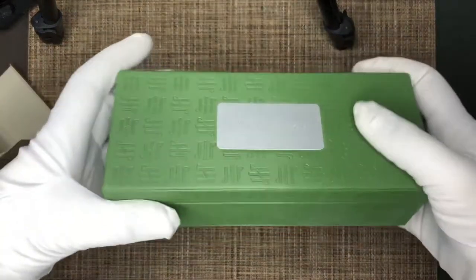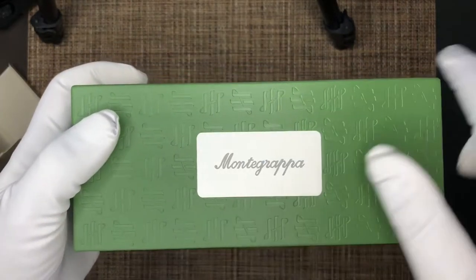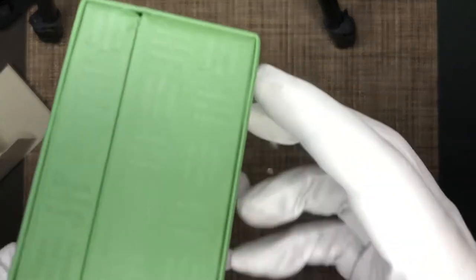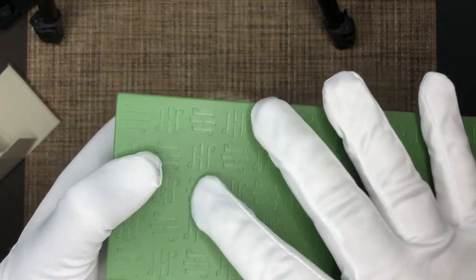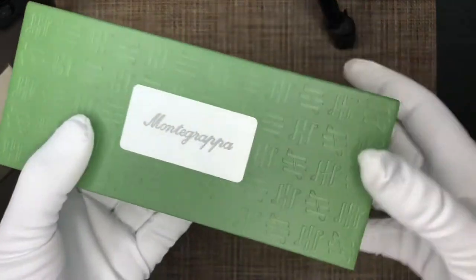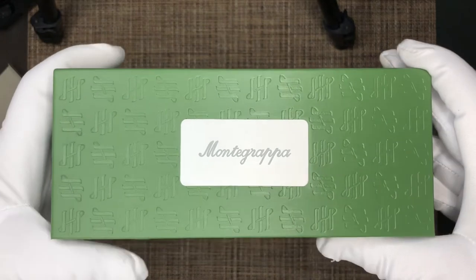You can see there is a nice green box inside, which is a very hard cardboard box. You have the Montegrappa emblem logo all across the box. It is embossed on the front, back, top, bottom, sides, everywhere. So you have the Montegrappa logo embossed very nicely in different directions at 90 degree angles all throughout this beautiful grass green box, I'd like to say. It may look like olive green as well, but I prefer to think of this as grass green. It's not as olive drab as I would expect.